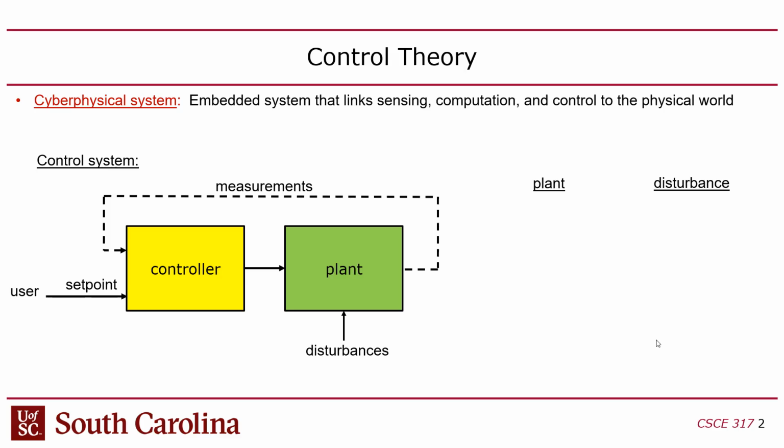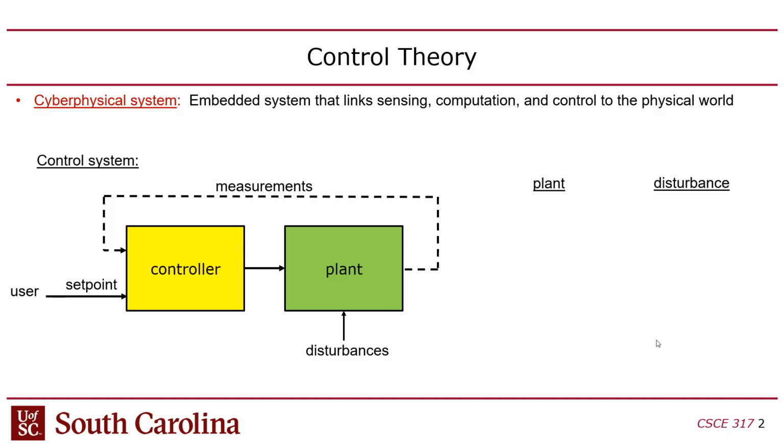So basically you have a controller and generally you have some kind of a set point that comes from the user. So this would be like an altitude for the drone. And then the controller is trying to keep the plant at that set point. And it does that through some sort of output to the plant. This is like an actuator, control for an actuator. And then the plant optionally has measurements that are read back by the controller. This is if you have a closed loop controller. An open loop controller doesn't have this feedback connection.